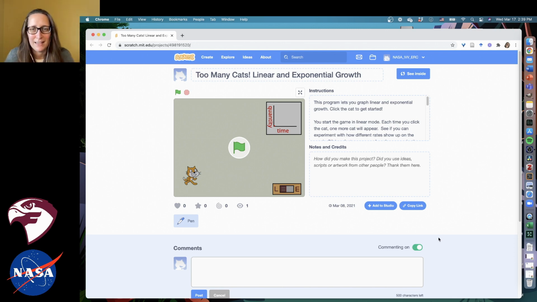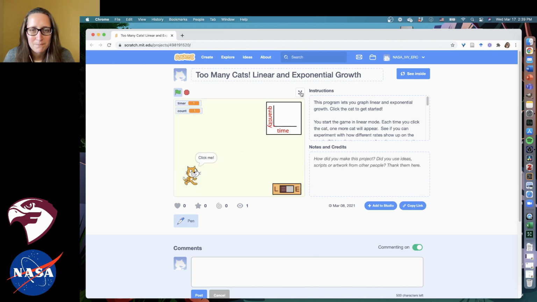If you're just interested in how to replicate a graph in Scratch, I'm really pleased with how this one has turned out. So this link is in the description underneath if you want to head over there. At a minimum, copying some art from it is going to save you some time, and I'll show you how to do that. But let's go full screen on this and see what we can see.